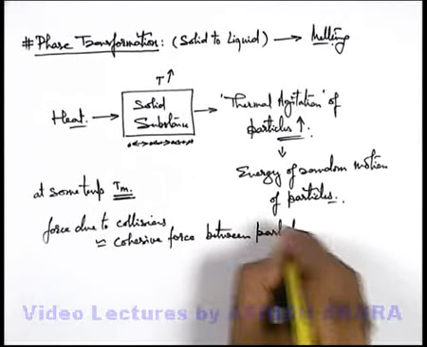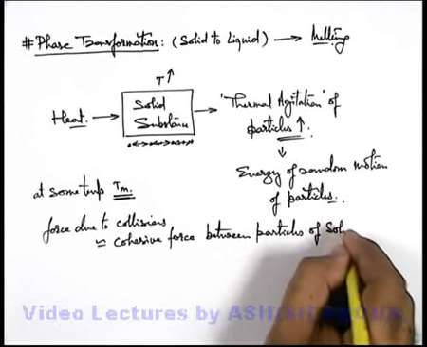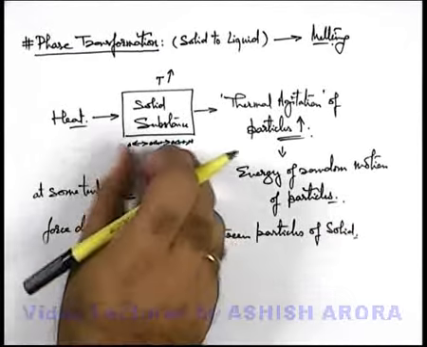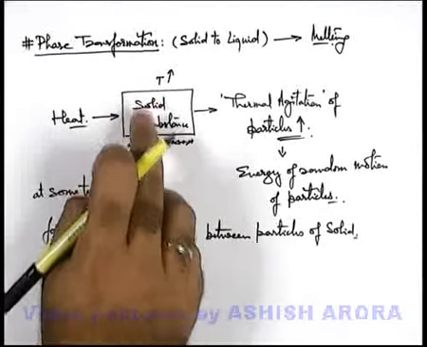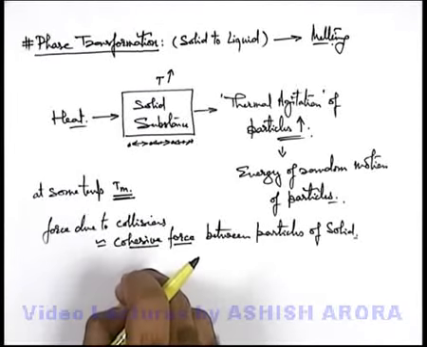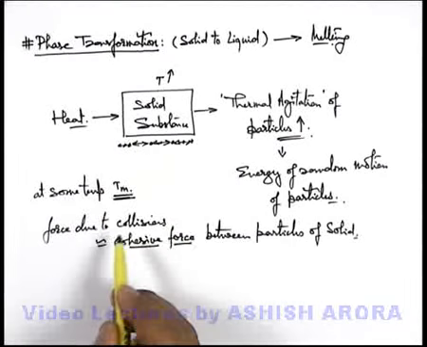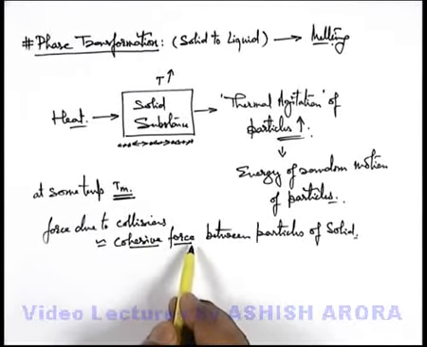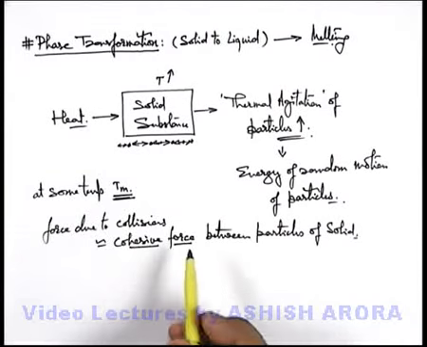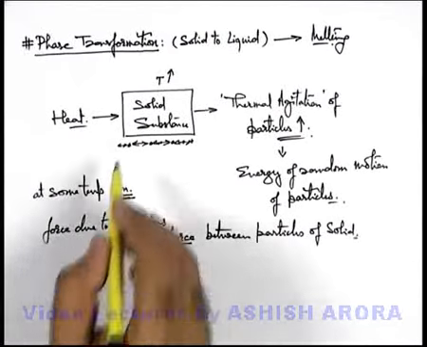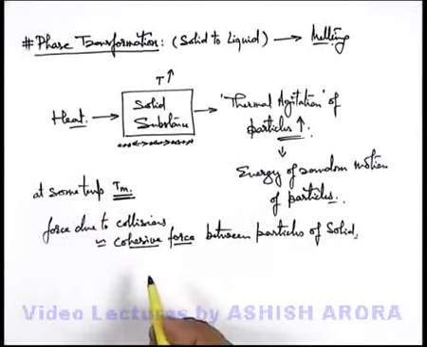between particles of solid. All of you know that cohesive force is the force with which the particles are held together in the form of a solid substance. And when force due to collision between neighboring particles becomes approximately equal to the cohesive force, then on further supply of heat, the force won't increase. It will start breaking the bonds between the particles.